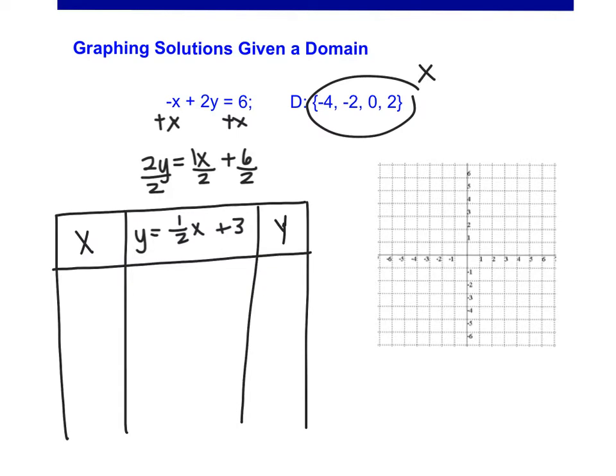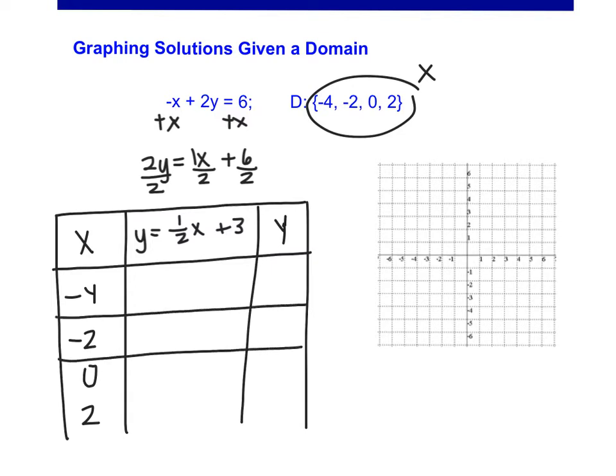That's our input. So in the x column, I'm just going to list those. We have -4, -2, 0, and 2. And then maybe I'll just draw these lines now that I have the numbers in. Hopefully you guys can get yours a little bit neater than mine. I'm not working with the best stylus right now.